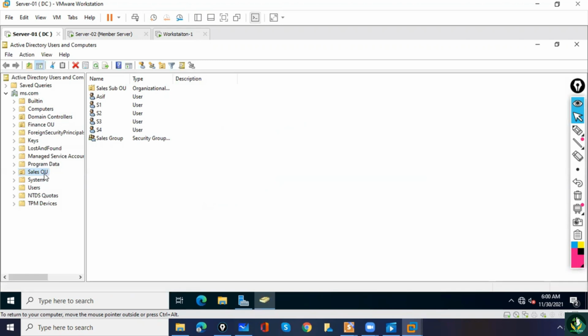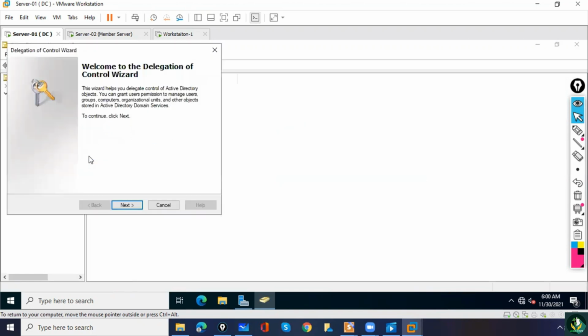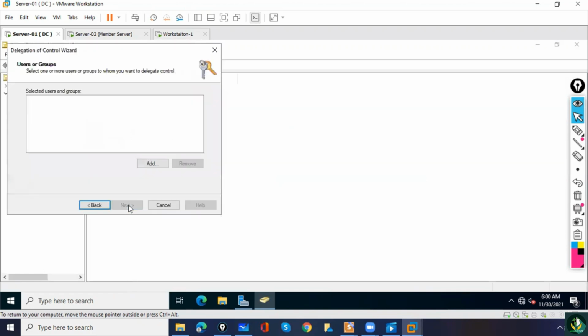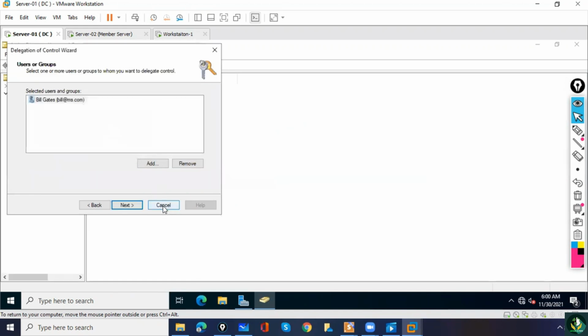Then we'll right click on Sales OU, and here we have the option Delegate Control. We'll select this option, click Next, and add the user here, and the user is Bill, and we'll check names. We'll click OK. So the user is added here.